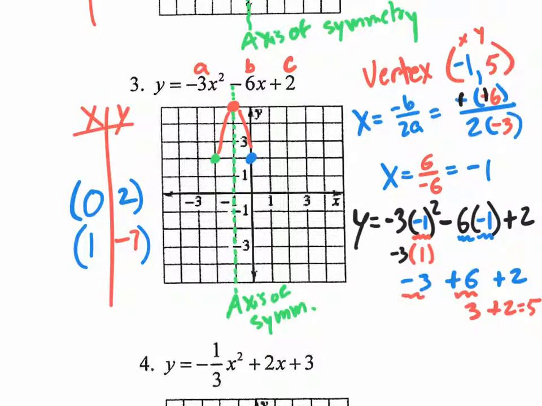Let's graph 1 and negative 7. I'm off the graph already. So I want to put the 1, negative 7 down here, even though it's off the graph. I'm not going to graph it all the way down here, but I know to at least point my arrow going towards this dot. So I'm just going to draw my parabola, and I want to put an arrow going towards that dot right there. Now I want to map it over to the other side over here as well.